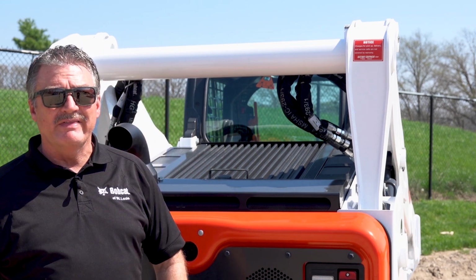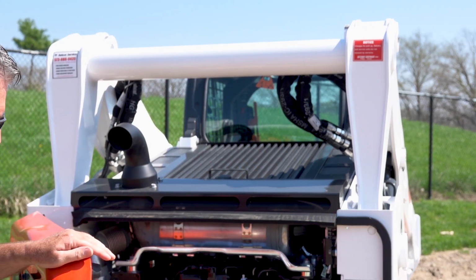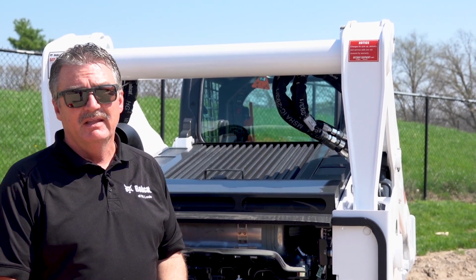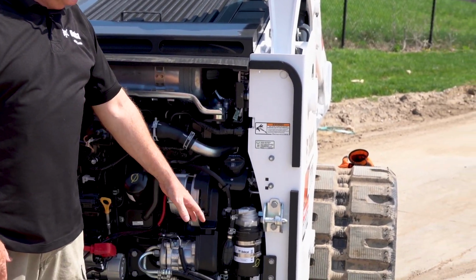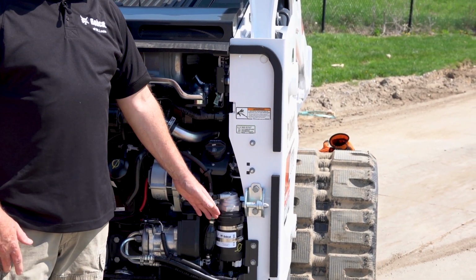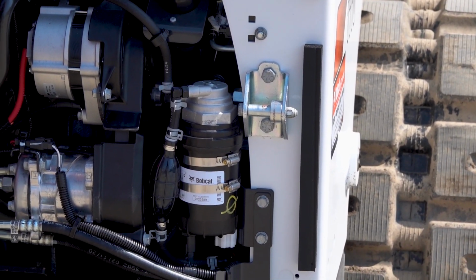So I'd like to just point that out to you on this Bobcat T770. The fuel filters that are running on these machines now, on really any brand of machine, have very tight tolerances on the filtration. This is a 2-micron filter. So if you're filling a machine, especially from a farm tank, we sell a lot of machines to farmers and they will have a gravity feed farm tank.